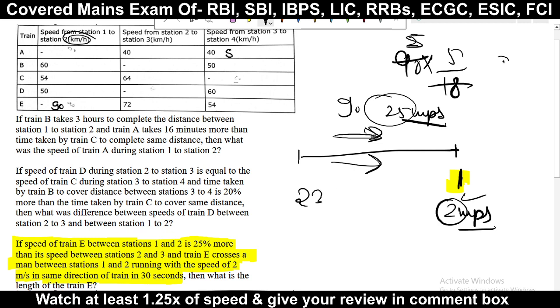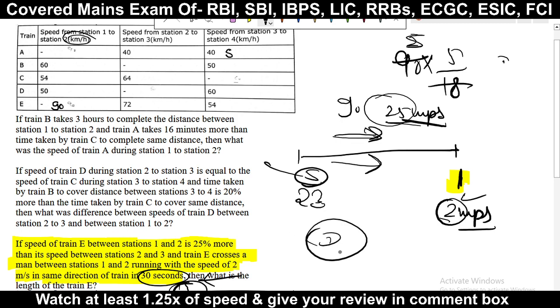So that will be 23. 25 minus 2 gives us 23. Now, this is the speed, and here is the time. So tell me, you have speed, you have time, can you calculate the distance? And what will the distance be?